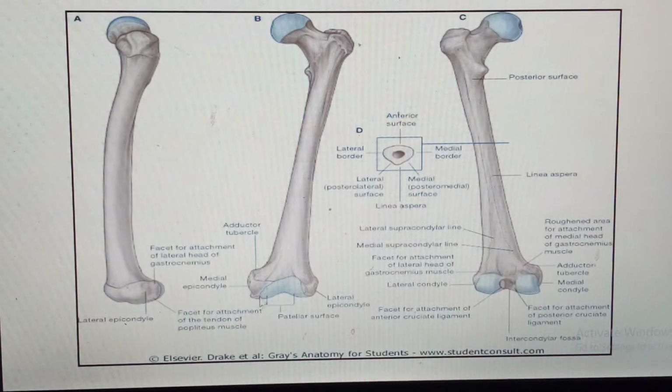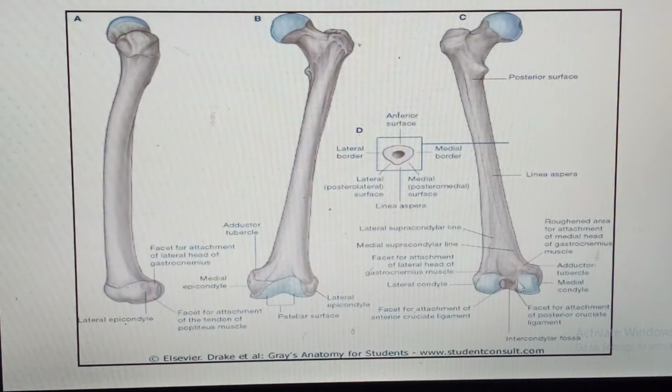So at the distal aspect, we are going to have the patellar surface. It's going to present with 2 condyles. Of course, this will be the lateral condyle away from the head, and in the direction of the head we are going to have the medial condyle, and then just above these condyles we are going to have the respective epicondyles. But above the medial epicondyle we are going to have the adductor tubercle, which we said will be the insertion point for the adductor magnus muscle. So that's what we are going to find. Now posteriorly, there's going to be the intercondylar fossa between the 2 condyles.